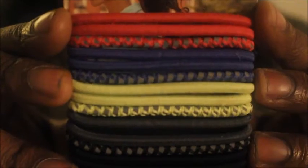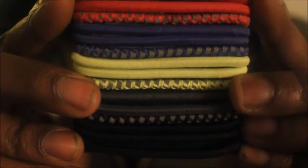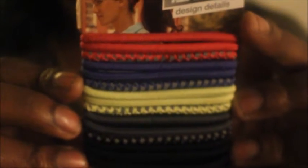Also, this is also by Scrunchie. This comes with 15 of the designs, and this is for everyday and active. So this is what it looks like. This is a different set, and I like the different texture feel it has. It feels really nice. I love the colors of it. You can never get too many scrunchies.